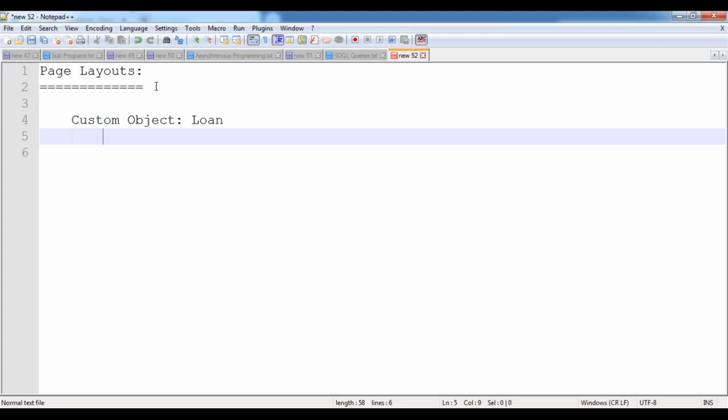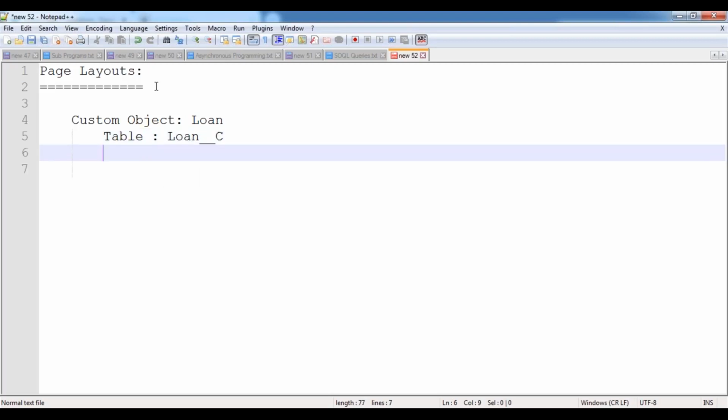Salesforce provides a table where the table name is loan__c. That means a table will be prepared by Salesforce, which contains 5 fields by default: the ID field, name field, owner field, created by, and last modified by.